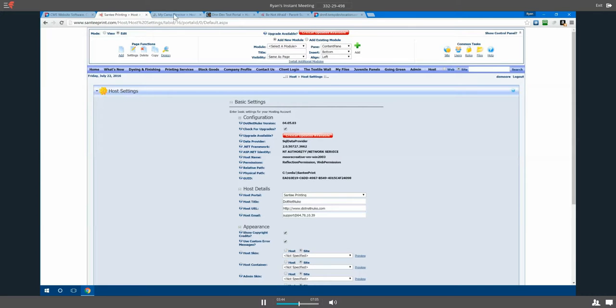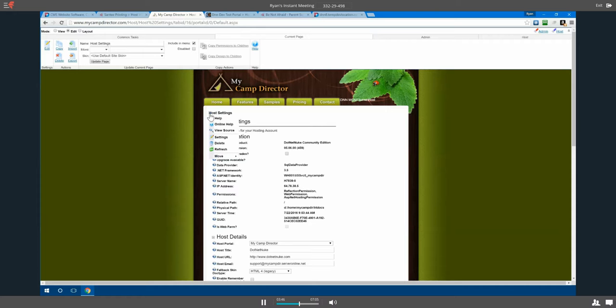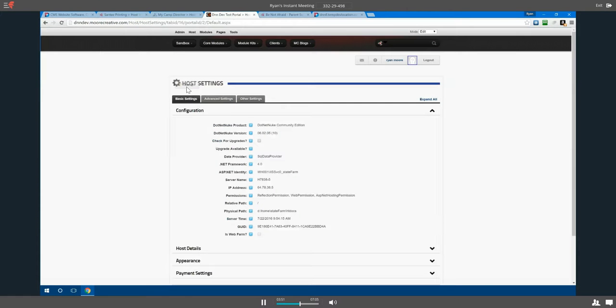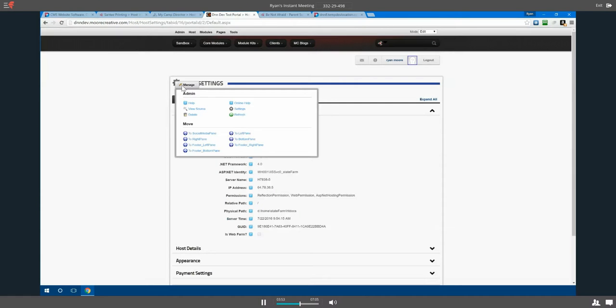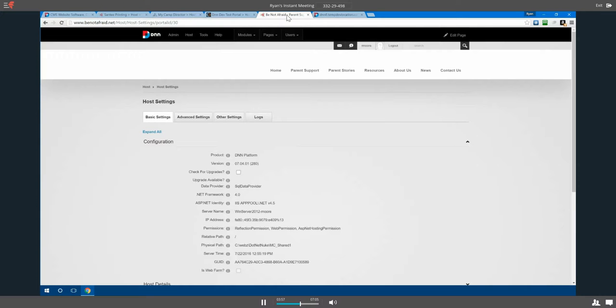So they started out as triangles with drop-down menus. They later became, in 5 they were still triangles, but by 6 they became these buttons that would hover and highlight and show up. And by the time you get into 7 and 8, they are pencil and gear icons that are there all the time. So again, the main point of this short video is to mention that regardless of which DNN version that you're logging into, some things may be different about the control panels, but many things are going to be the same.